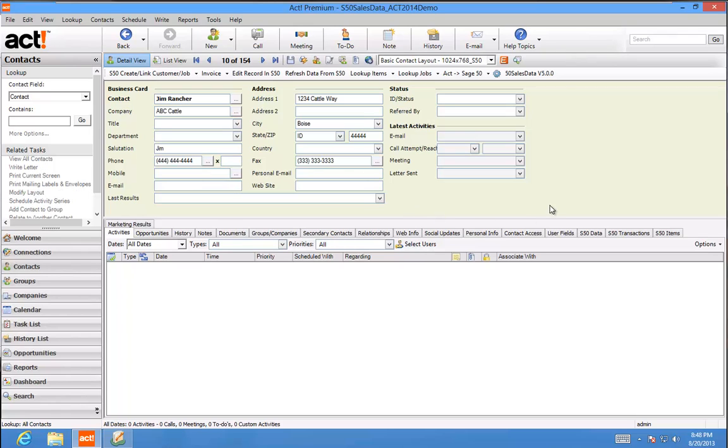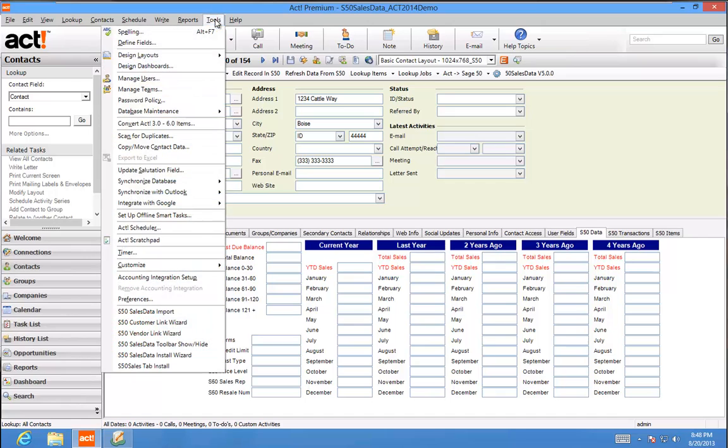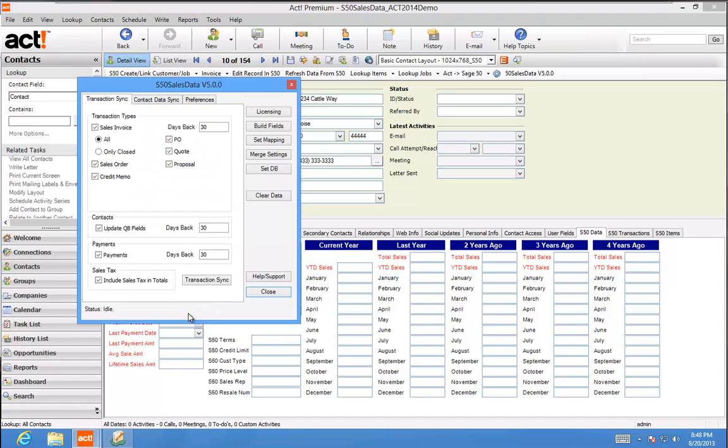And then the last step is to update the transaction data, basically pull over the transactions and update the sales totals for those records that are linked. I can tell they're linked because they all have an S50 ID number in this field. So to run the initial import of the transaction data, I can go to Tools, SalesData Import, and this is basically running a manual link.